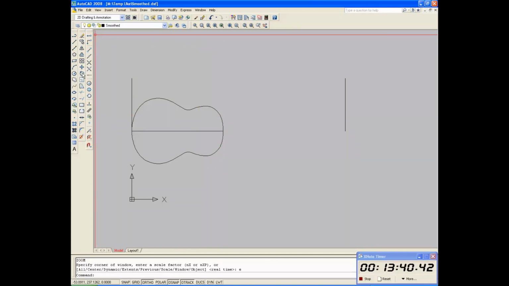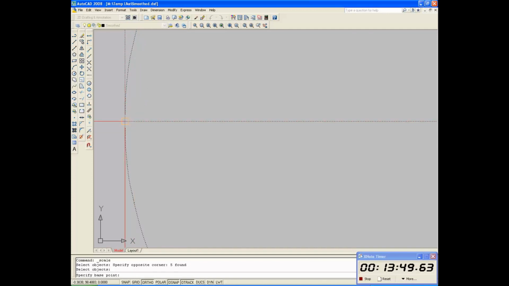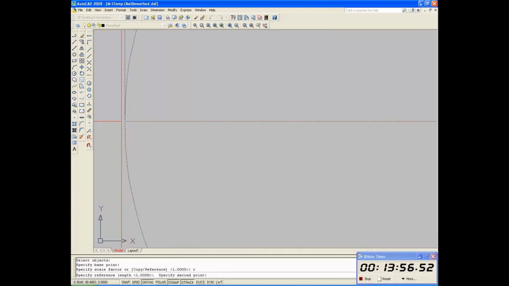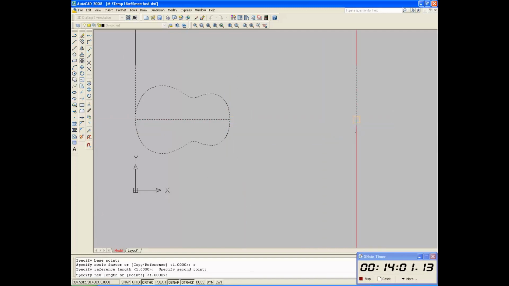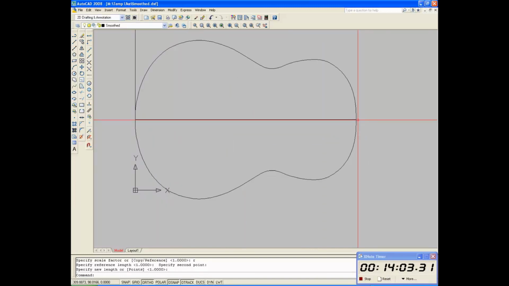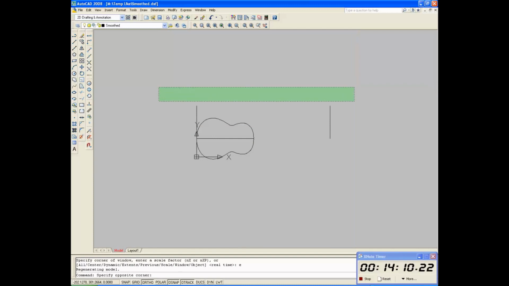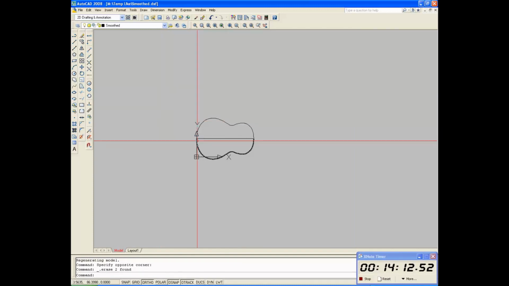So now what I need to do is scale, select everything. That's my base point. Once again comes up reference, push R for reference, start there. I need to take that point, convert it to that point. Zoom extents, get rid of those.